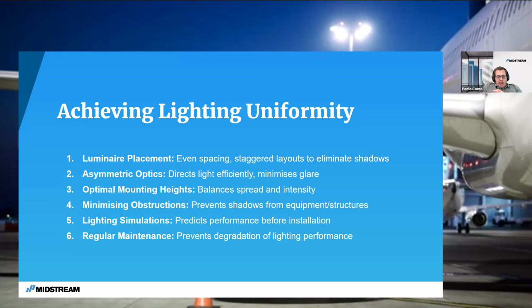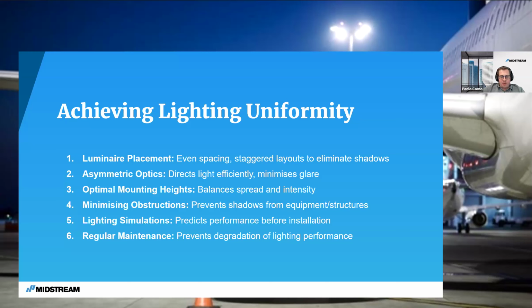So let's look a little bit at how to achieve good lighting uniformity. As with almost every aspect related to lighting, a good result starts with good planning. So we start to look at how to provide good lighting uniformity during the lighting design stage. Some aspects on this list are linked to where we're going to have freedom of placement on the mast. When we're looking at a new project, we can make uniformity perfect every time. It becomes more challenging when you have fixed infrastructure, like a retrofit project.